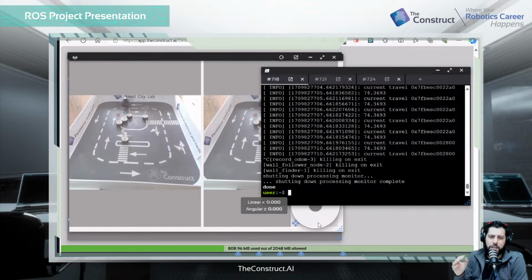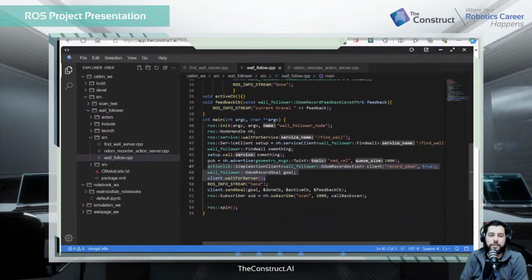But what I wanted to say is, instead of launching the whole thing that calls the service, why don't you just start right away with the wall following node? So you could do a ROS run of your main node without the service, right? So it would start doing that, right? So it would be wall follow probably.